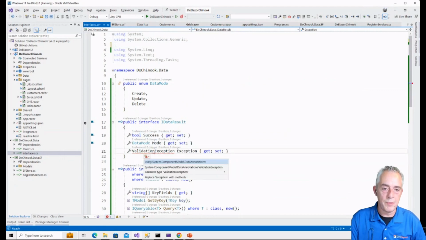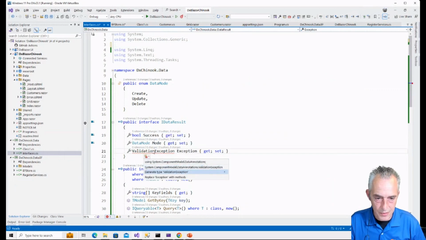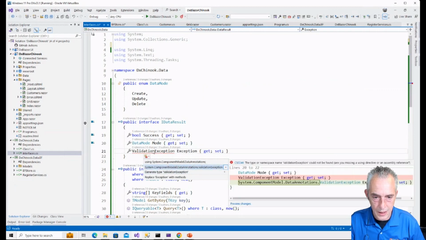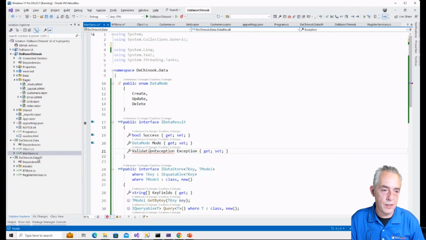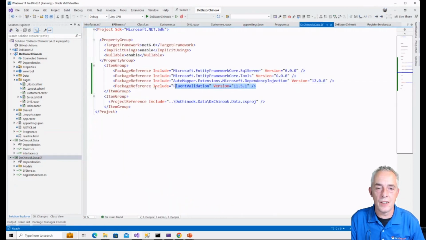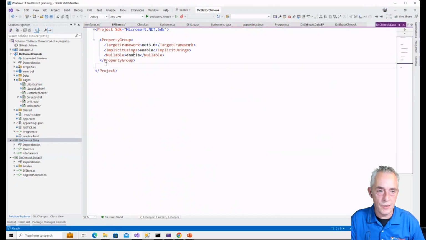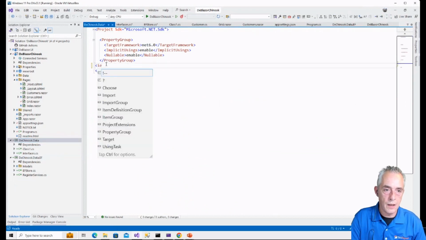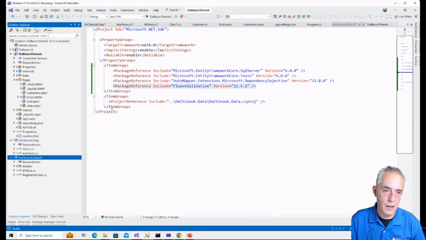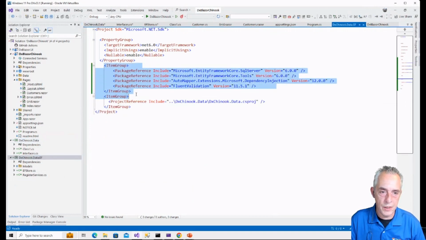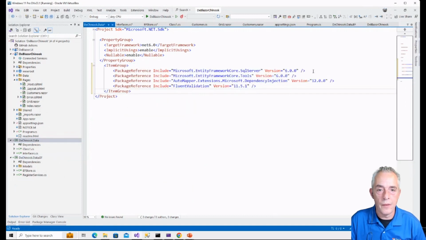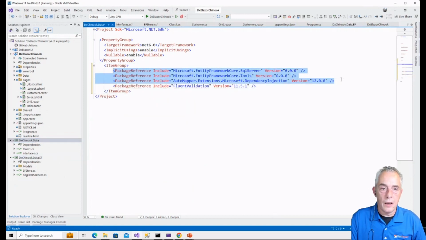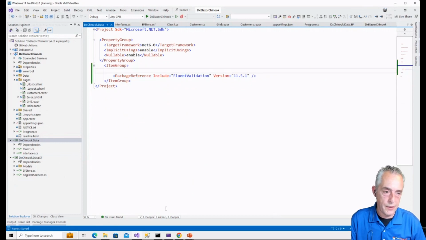It needs to come from Fluent validation instead of the standalone, and this obviously also needs the Fluent validation reference. Yeah, okay, I was a bit fast. I'm going to put these ones in again. All right, now it should work.